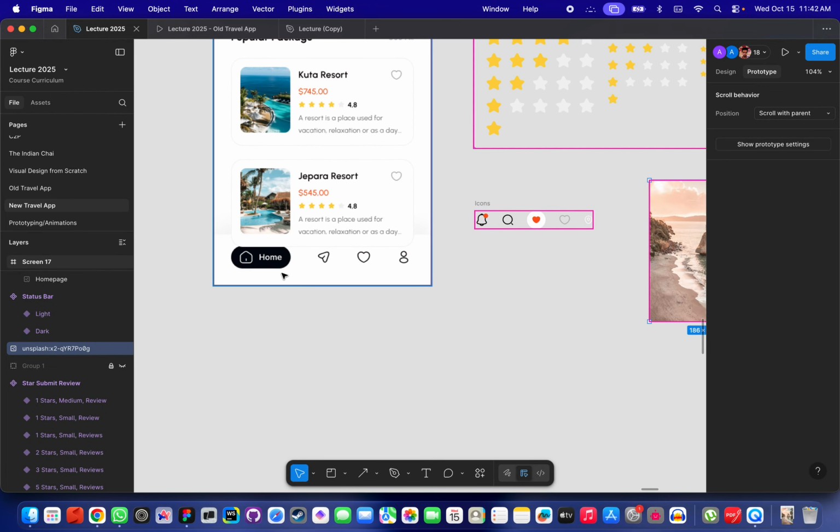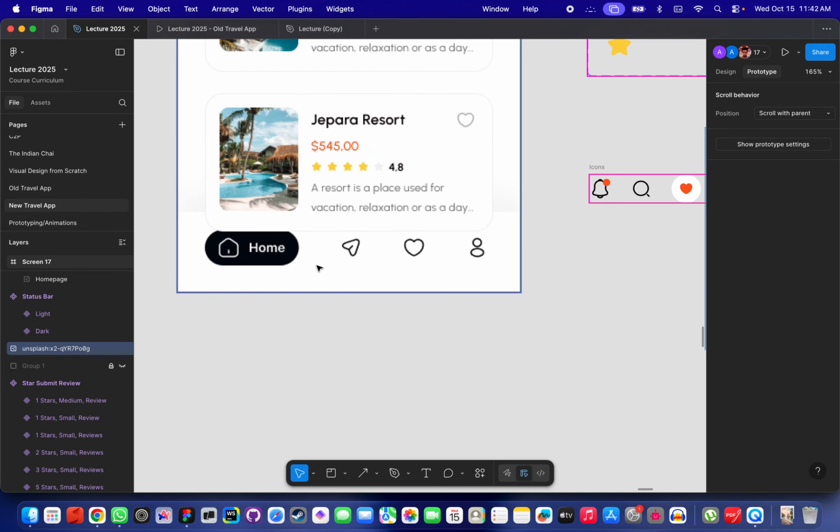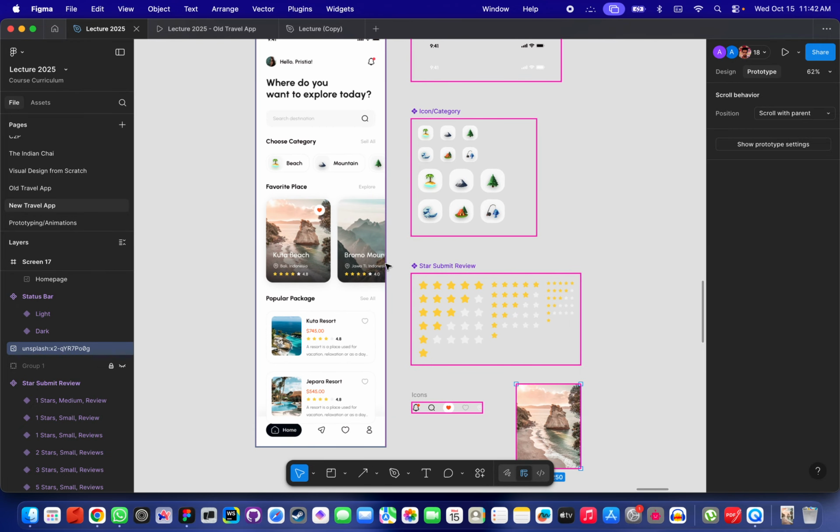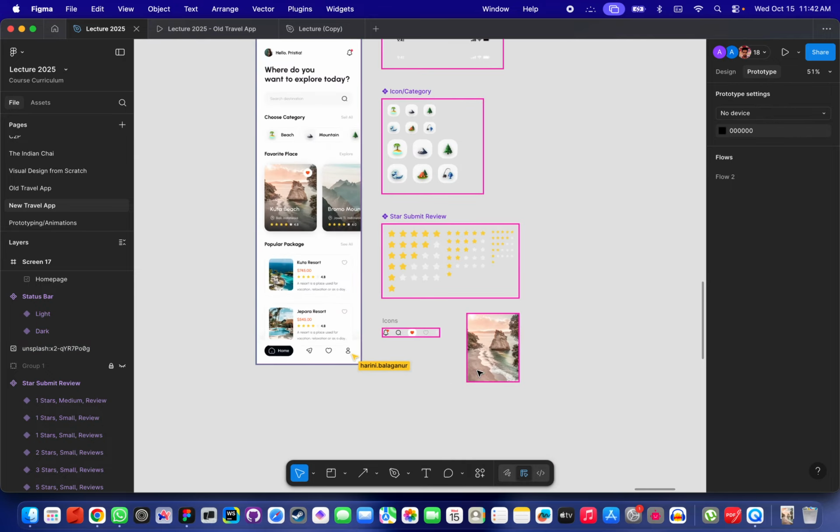These icons I didn't give, so leave the navigation bar for now. Just try to do at least till this part. If you guys are able to do at least till that part, we'll figure it out and then we'll go forward. Does it make sense?